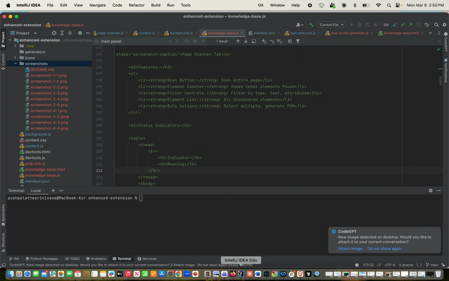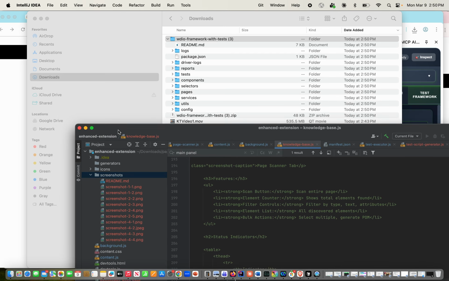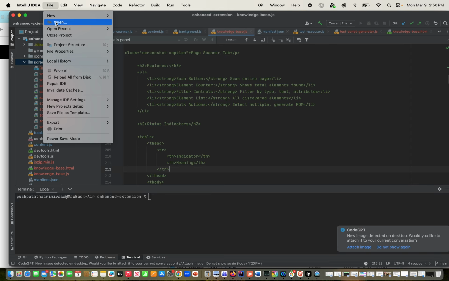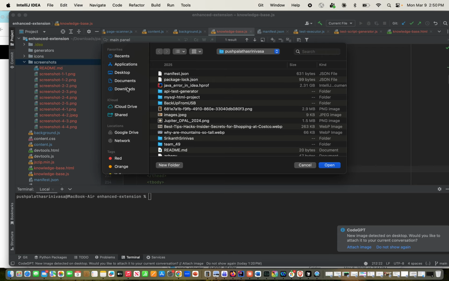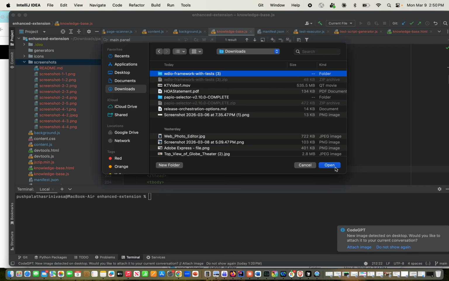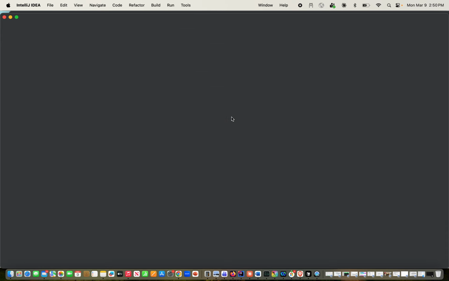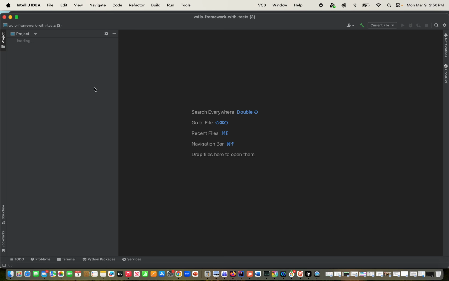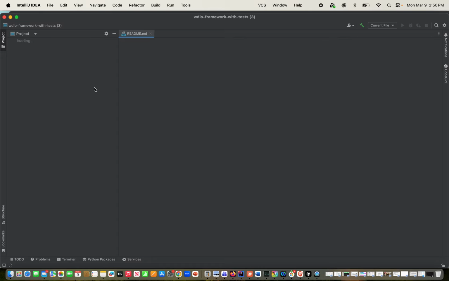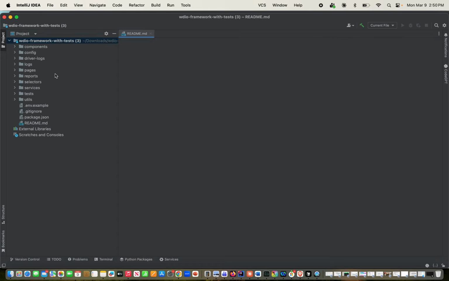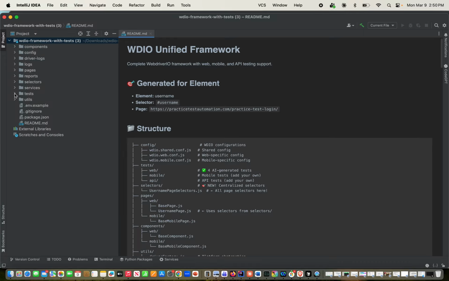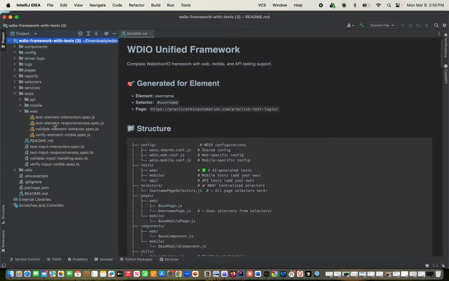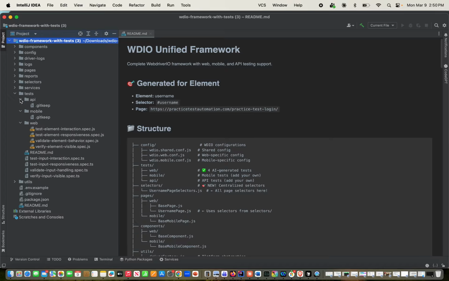So I have the project. Let me open the project here, and let's see if we can do an npm installation. Once you open the project, you should be able to see the test cases and the web test part I'm interested in, and we have a lot of other features for mobile.